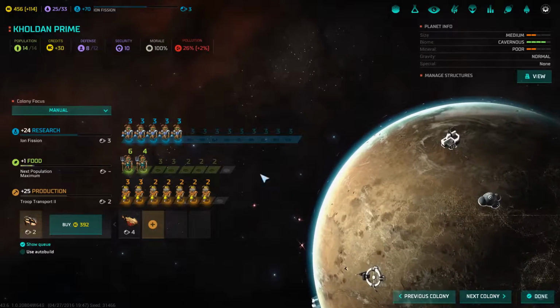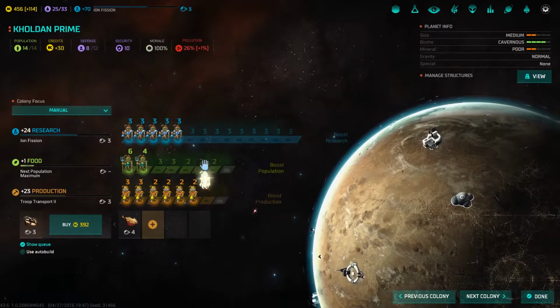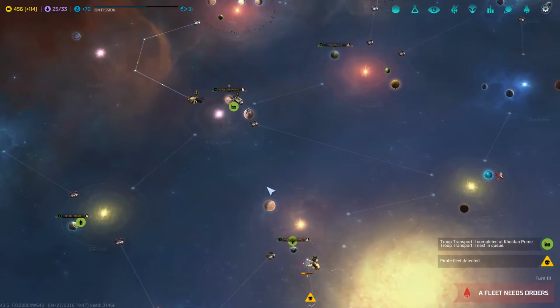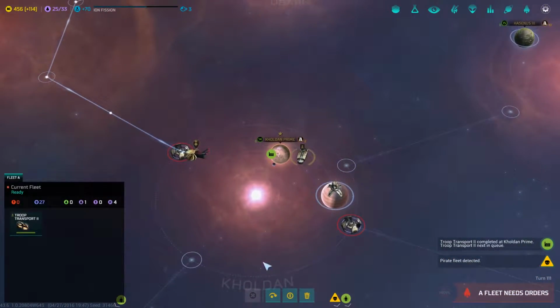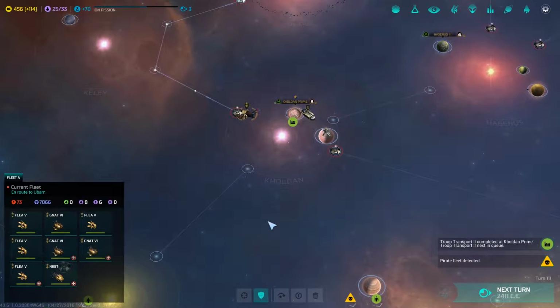Okay, and then colony ship after that. Yeah, I want that out fast. And a fleet needs orders. Which fleet needs that one? We'll just tell it to sleep. We already queued that up, so let's end the turn.